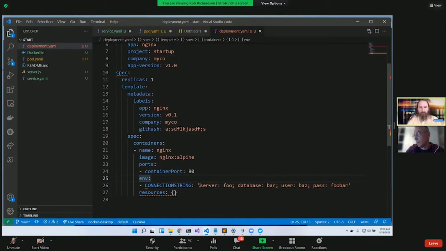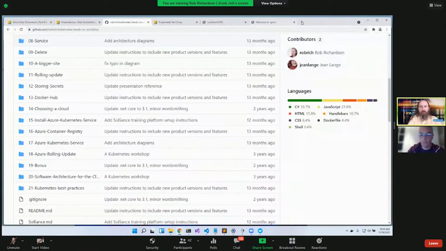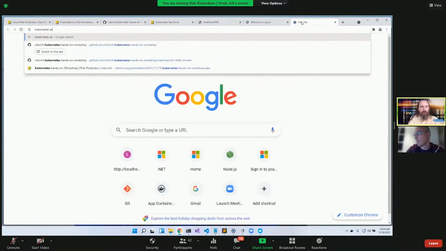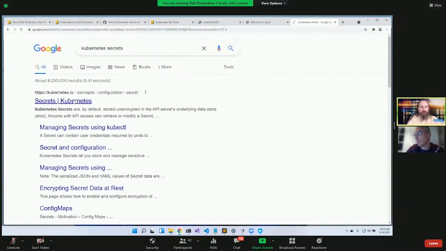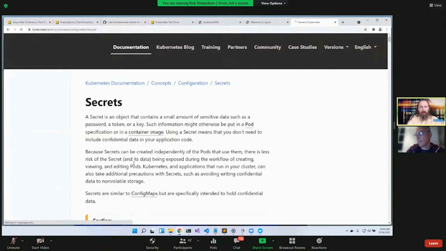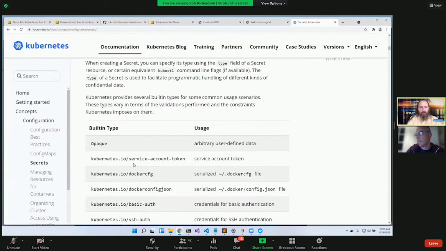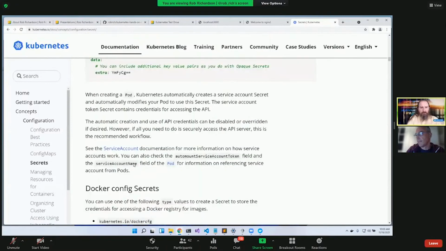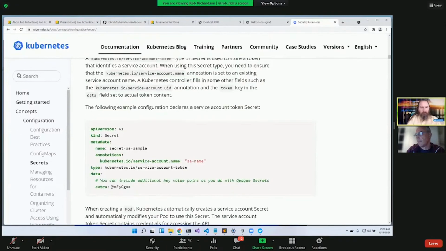Now, here's a secret that is currently in this YAML file. In time, I probably want to take this out and put it into a different thing, a Kubernetes Secret. So I can put it inside the secret document, and this secret YAML file, here's an example of a secret. This one happens to be base 64 encoded, which is pretty cool.